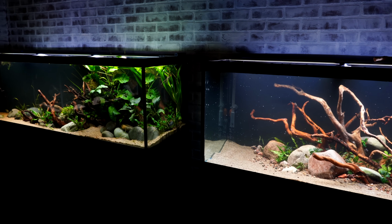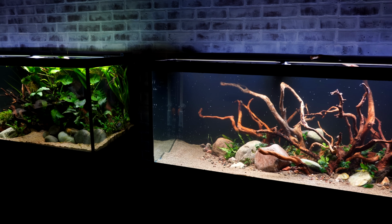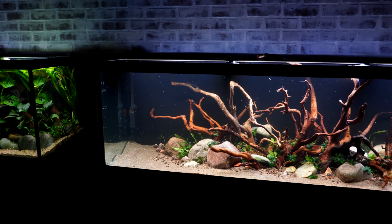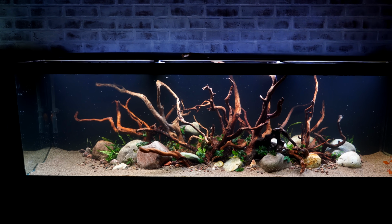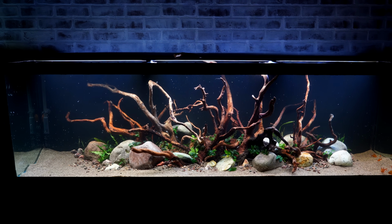This is the second 125 in our fish room gallery. We still have a couple of tanks to set up and a whole lot of work to do on the walls to make it look more like a gallery, but this was a big step for us. It's something we've been talking about for a long time, and it's something you've wanted to do for a very long time, have a giant nano tank. What we mean by that is it's a giant tank with nano fish.